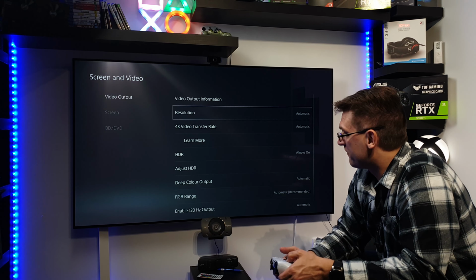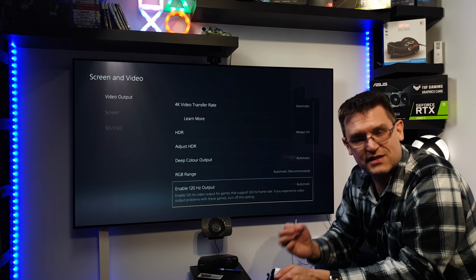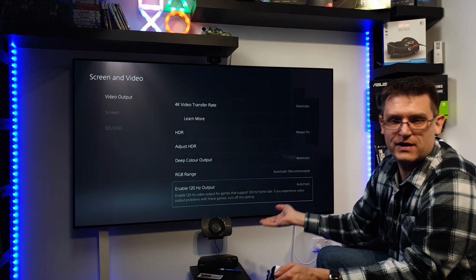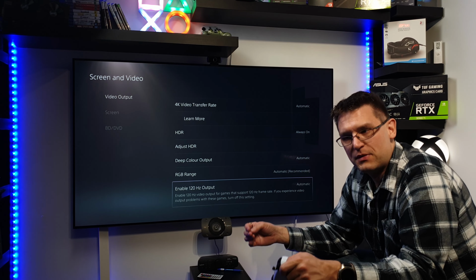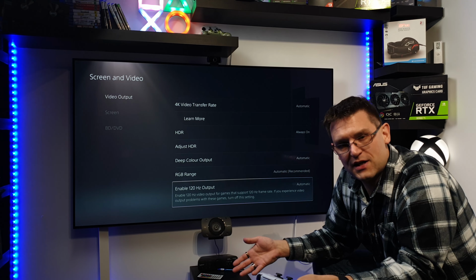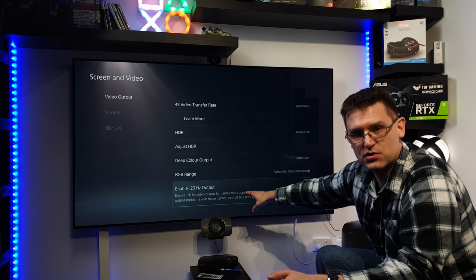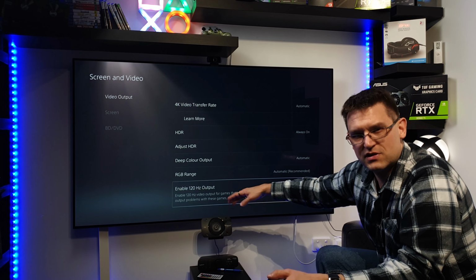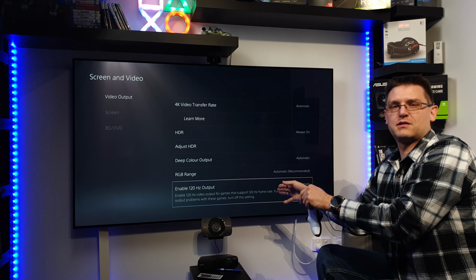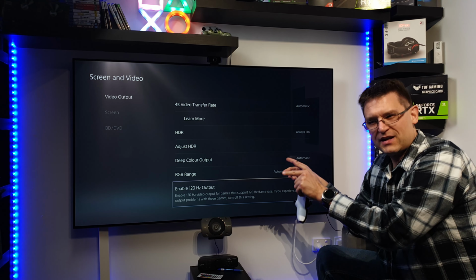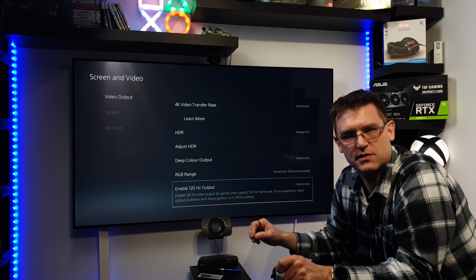But what I found, and I was actually very surprised, is that this option was still there and it was still set to automatic. Don't get me wrong, automatic doesn't mean it's turned on. But I was still surprised, because I would expect this option to be disabled or grayed out and not even visible, because I don't have a 120Hz screen. And maybe that's the problem that happened on some screens.